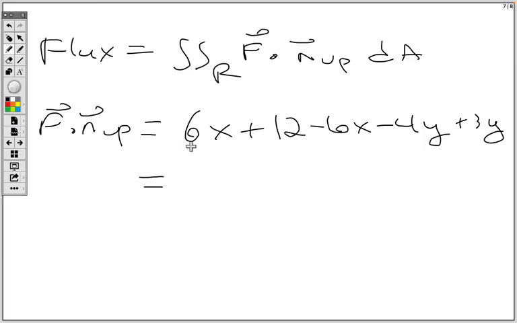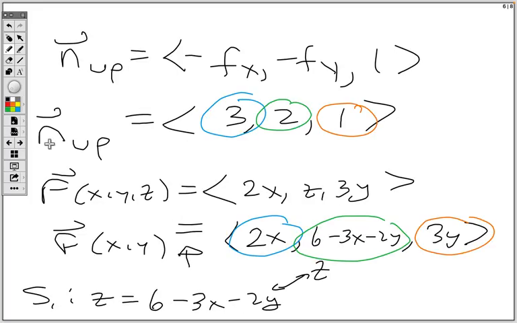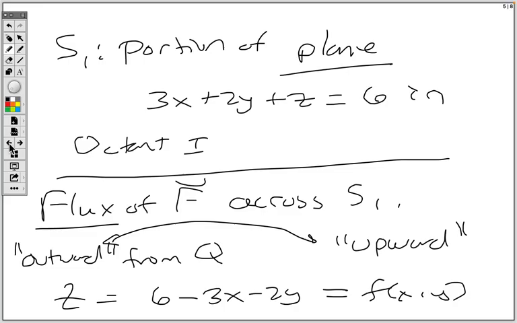So when the dust settles, what am I integrating here? What happens to the x's? Yeah, they're gone. And I got a 12 in there. Minus how many y's? Y. Okay? Now, how do I get the region R? So I go back, and I made a choice here to solve z as a function of x and y.